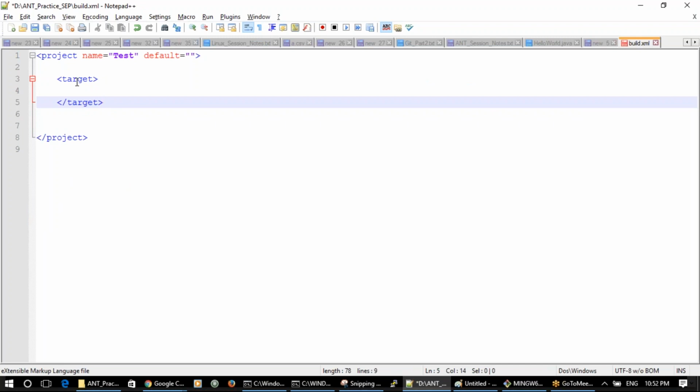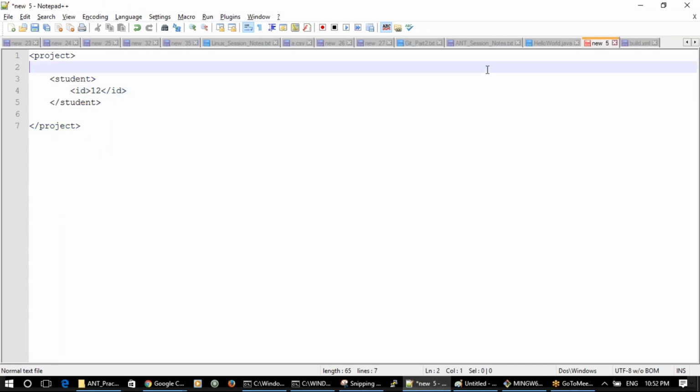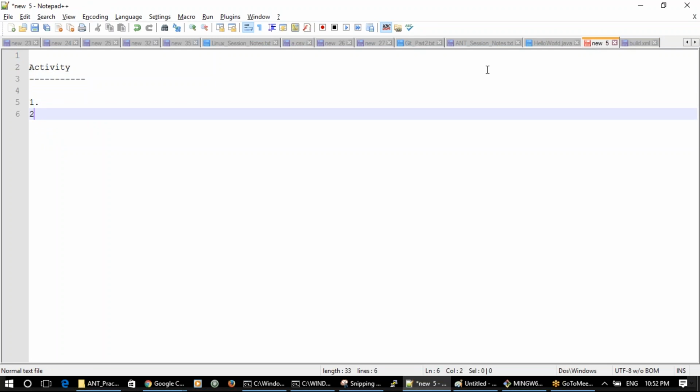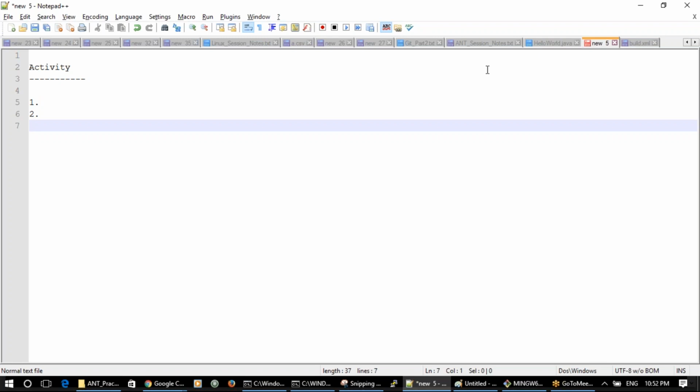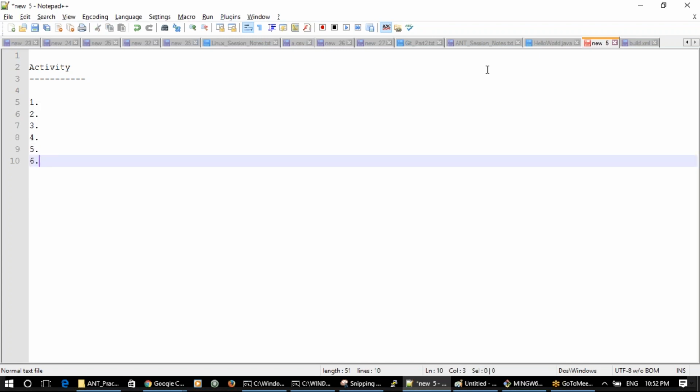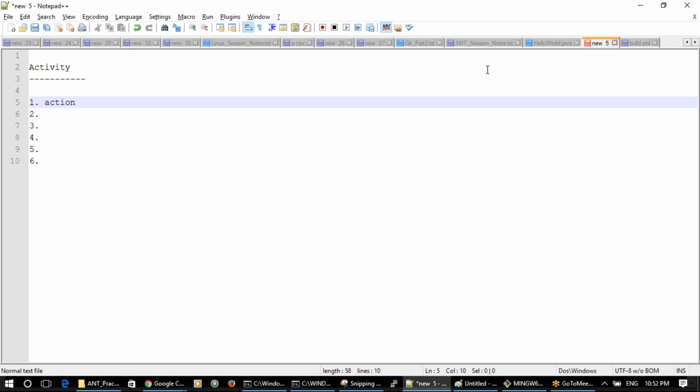You might be thinking, what do you mean by task? I'll talk about the task later. So if you look at this, I need to perform some activity. Guys, this is my activity, so this is my task. If this is my task, this activity has like 1, 2, 3, 4, 6, these many tasks. Each and every one is an action, nothing but something you are doing. Now all together I want to run, but what I want to do is group them into some groups.